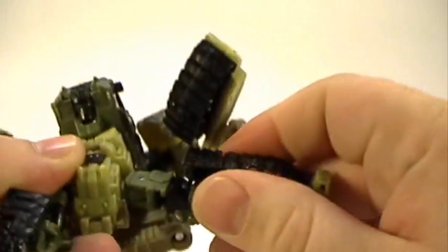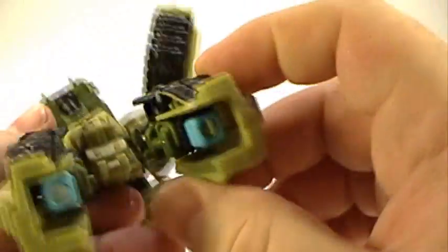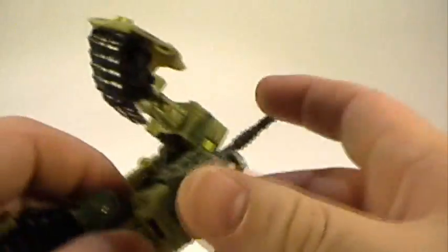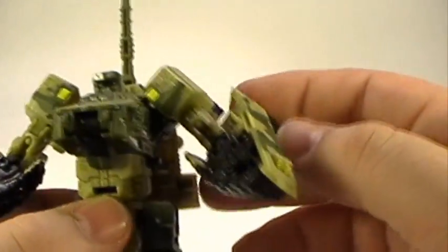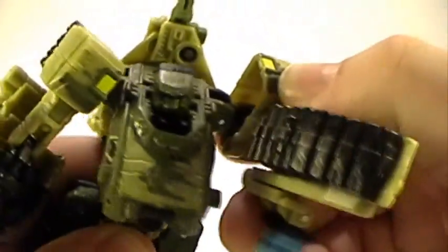You do have a thigh swivel there, and a universal joint for the hip, so you can go both ways there. So lots of articulation there. Nothing in the ankle, it's a solid piece there. Waist articulation, full 360 you can get. That's due to transformation as well. In the arms, a nice universal peg joint and ball joint combination to get a nice range of motion there.